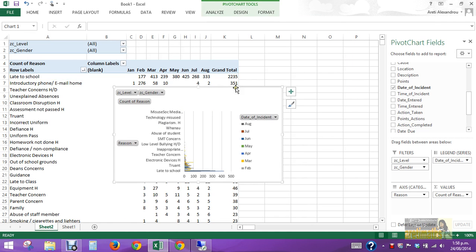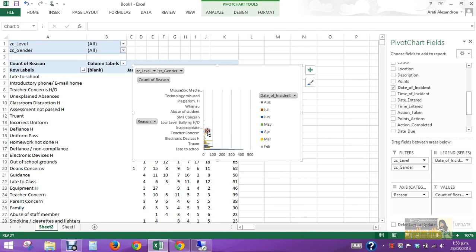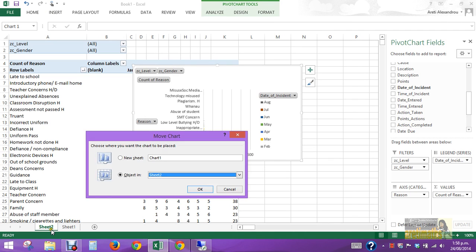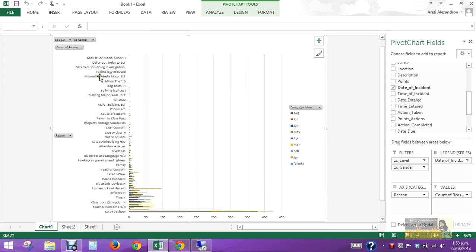And it's sitting here in the middle of my workbook. With all charts, if you're going to copy these into, say, a PDF file or a Word document, you right click on it and move it into its own new tab as a new sheet, and that just proportionalizes all your headings and the graph itself, so it's much more user friendly, and that's the version that you want to be pasting into other formats.